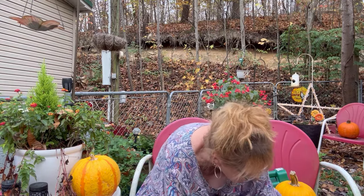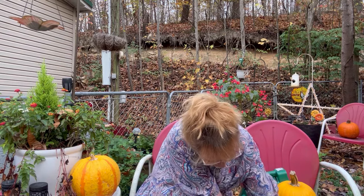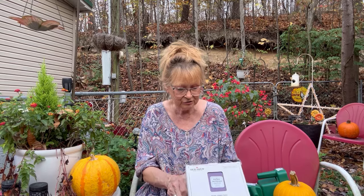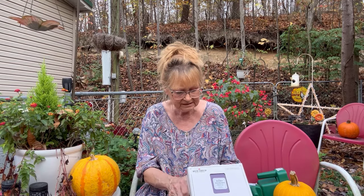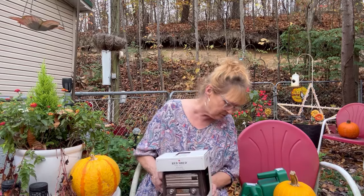And it was on sale, okay? I can't remember. If I find the ticket before I get the video done, I don't know. $14.99. It was the regular price. Maybe it wasn't on sale. I thought things were 20% off. I need to find my ticket because it may have been 20% off.